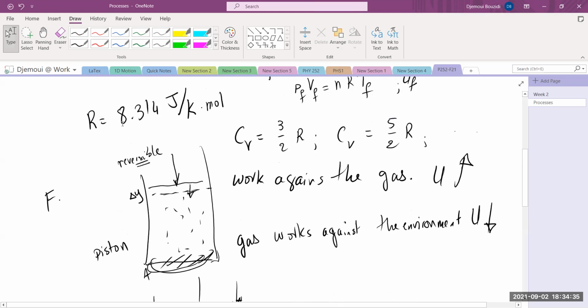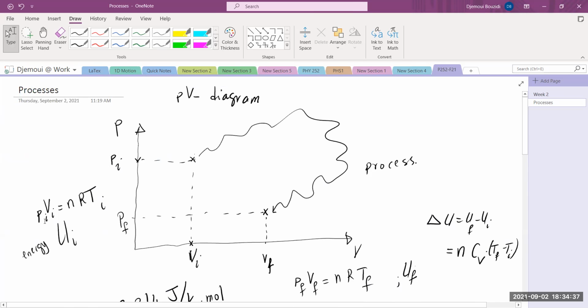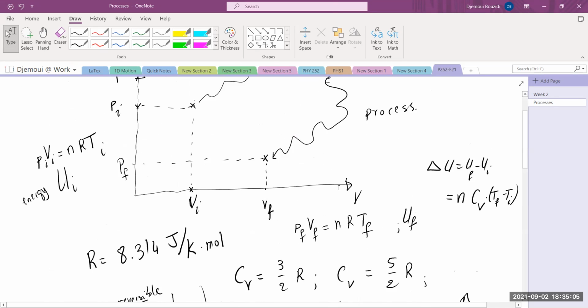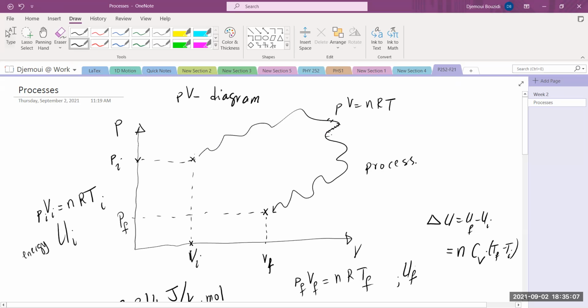Why do I require that it has to be slow? Because I want this relationship to be true all the time, PV equal to nRT. In other words, this relationship holds only when the gas is settled, not when it's transitioning. So even though I described this wiggly path in here, I'm assuming that at any point PV equal to nRT, that means the gas is in thermal equilibrium at all times. For me to do that, I have to go extremely slowly from step to step to step so that I reach my final point. So this is an ideal situation. That means at any given point, I can go back through the process.